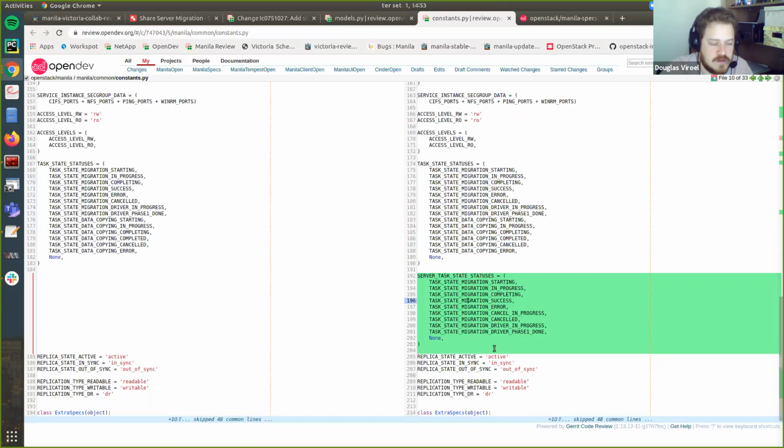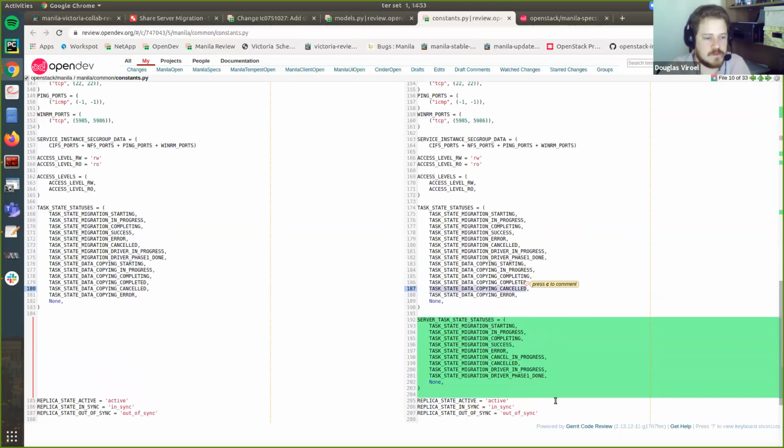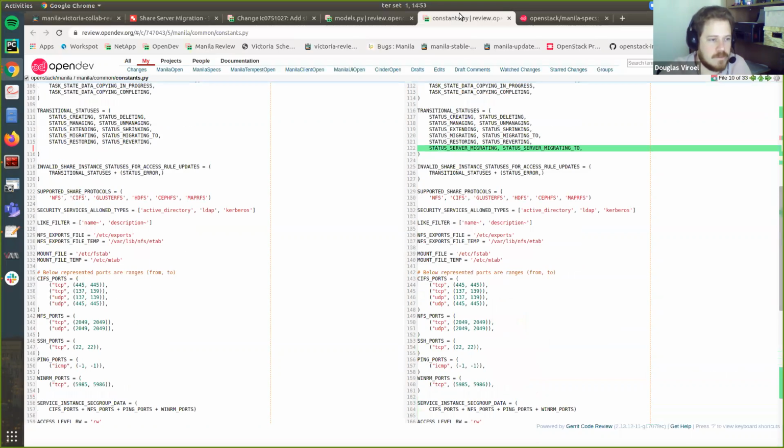Not only from users, but from the developer point of view. Makes sense. So there's no need to check about data copying completed when doing share server migration. You don't need to worry about it. Great, that's a good idea. Thanks.